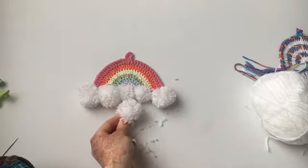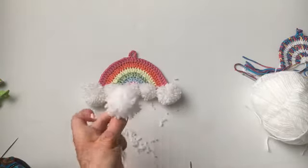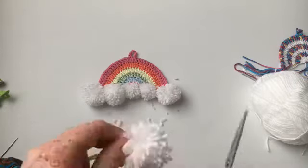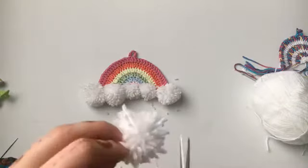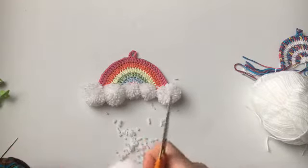So yeah, I would have made these. I gave them a really good trim when I did those two around my fingers to make them into little tiny balls. But if you use a fork, then you get a slightly smaller pom-pom as well. You can do it around the top of a fork.